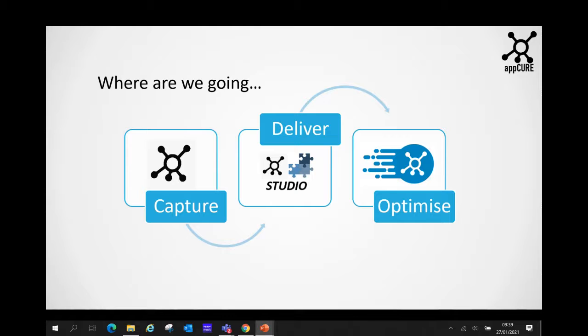But we haven't finished this. We're only going to show you up to the deliver today. So Ryan's going to do some demos around the capture and deliver now. But I see this is really not the starting point, because this is a massive piece, but there's still a long way to go on the automation pieces and the optimize. So we've got some great techniques as we move forward to optimize not only the delivery but the actual performance of these applications. If we can get to the stage where we understand all our applications, this allows us to move forward very quickly with any of these pieces.